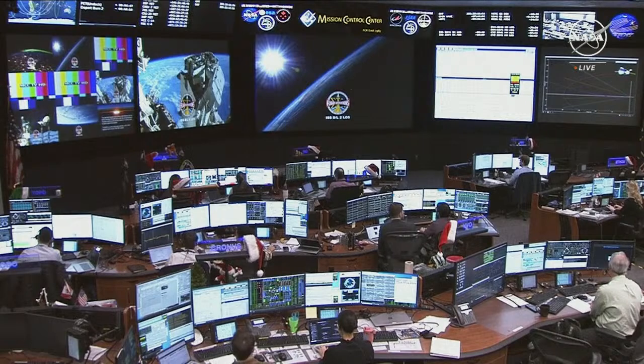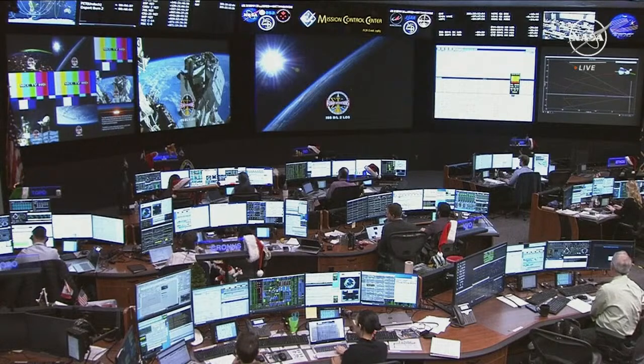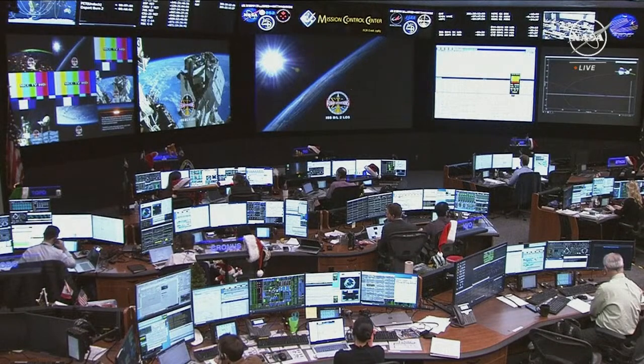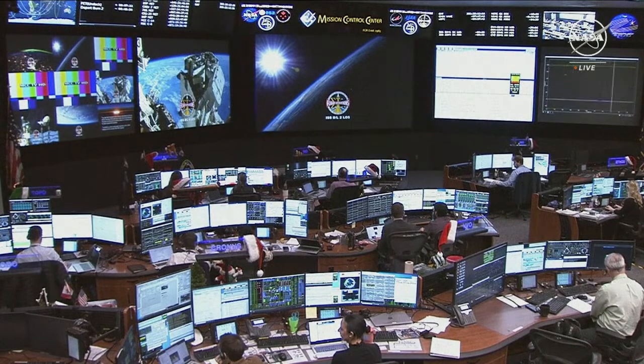And here shortly, SpaceX 29 will exit the Keep Out Sphere, that imaginary 200-meter radius around the International Space Station. And Dragon has exited the Keep Out Sphere. So the next major milestone we'll look ahead to is when Dragon exits the approach ellipsoid. That's the 2 kilometer by 2 kilometer by 4 kilometer.